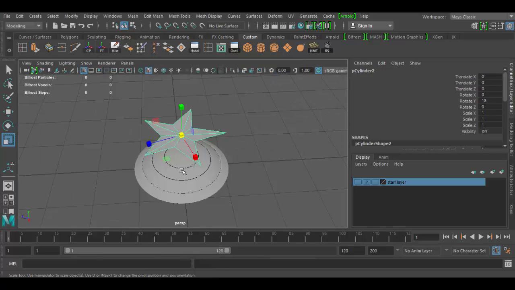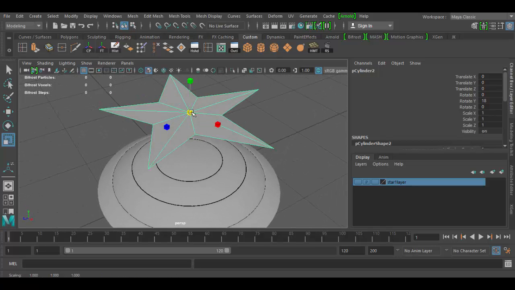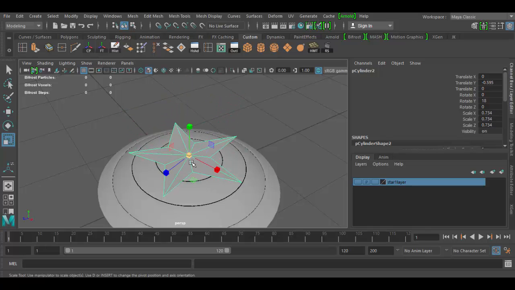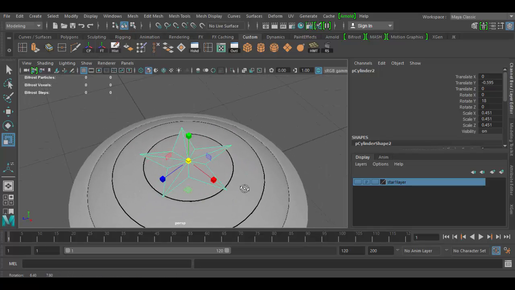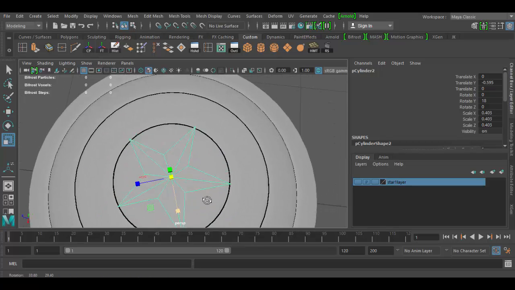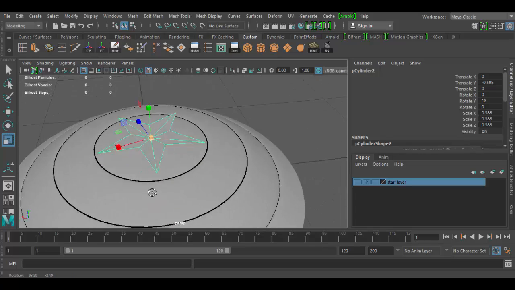So we'll tap spacebar, tap it again to come over here. Now it's a little bit big, so I'm going to scale it down a little bit, and then hit W and move it down into position. And then it's a matter of scaling it back and forth until I realize, hey, is this big enough for that circle or still a little bit too big? It's not going to be an exact perfect match.